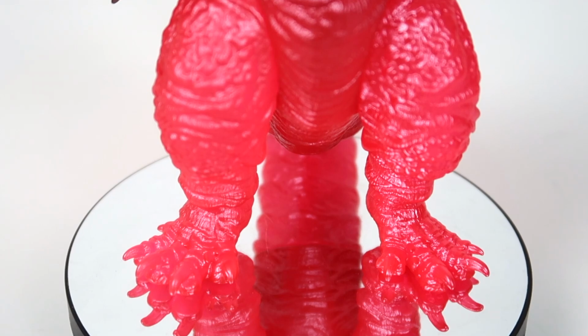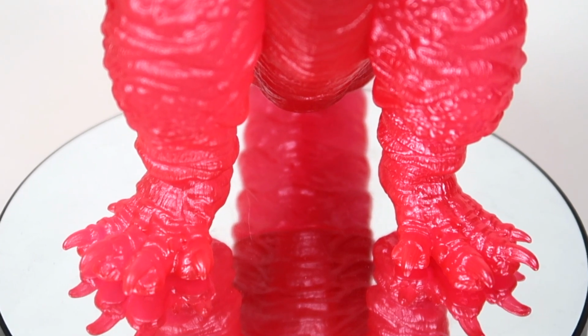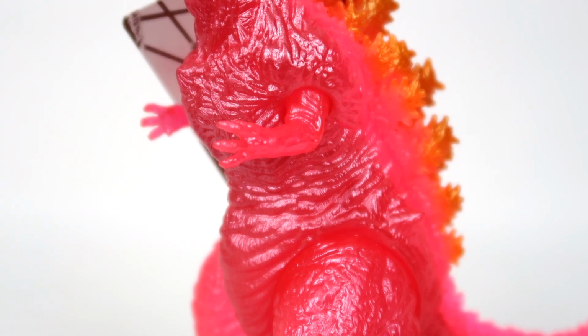Now, if I had to throw a major nitpick out there just for the sake of nitpicking, I do wish Shin Godzilla's nails and toenails were the same kind of translucent paint as the tip of the tail and the inside of the mouth. I know it might have been just a little bit too much effort on Bandai's part to do such a thing, but the fact that the inside of his mouth is translucent pink and the rest of his head is the metallic pink, I think it definitely could have been done.